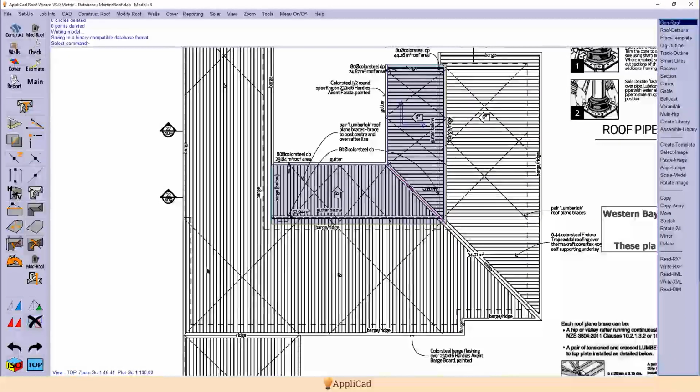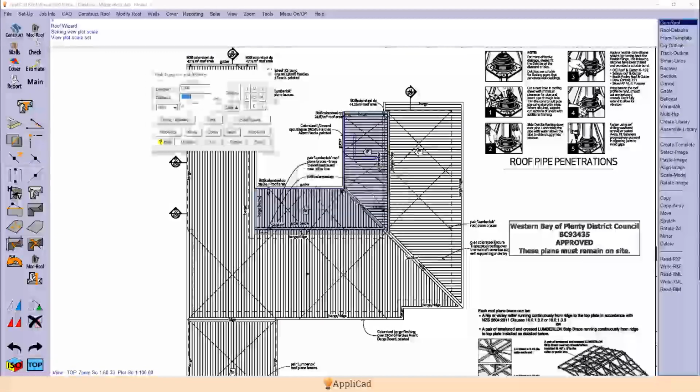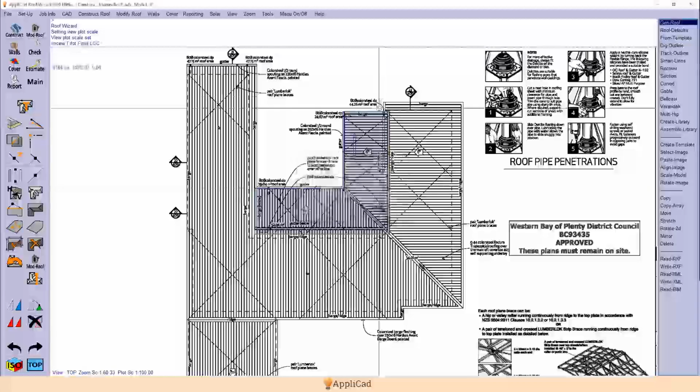Now that we've done that part, let's do the next part. This has got a bit of a wrinkle in it, insofar as there's a bit of a barge there, and there's a big old thing sticking down there. Can we use the same process? I still want this valley, and there are probably a few ways you could do this, but I'm going to draw it this way, and I think this is going to be the easiest. So track outline again, and no, we're not going to use the old outline, we're going to digitize a new one. And we're going to go 40 plus or minus 45 and 5mm increments.